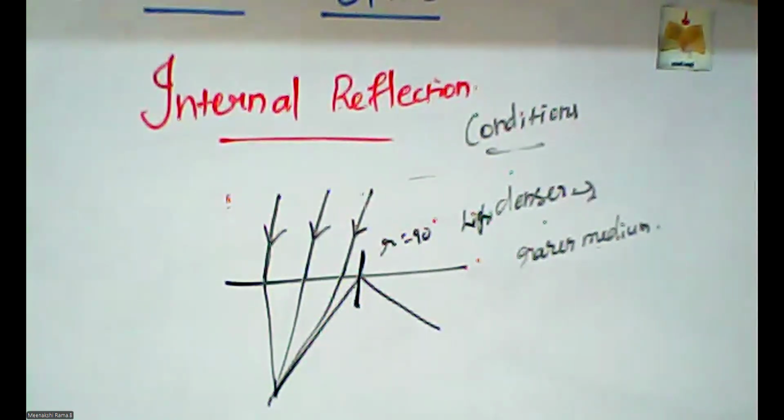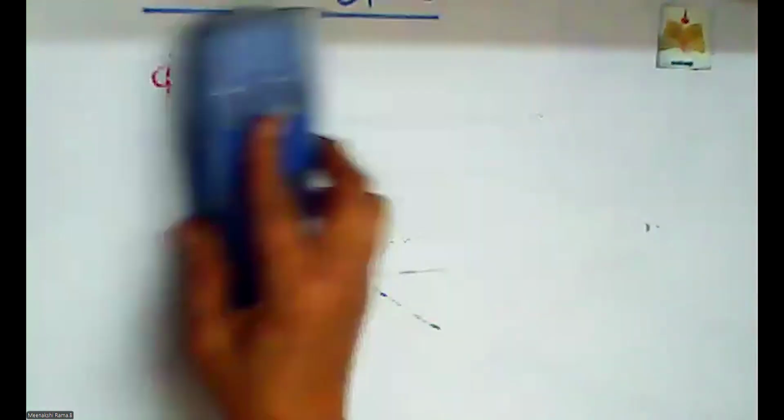Internal reflection is also the main cause of the brilliance of diamonds and the twinkling of stars. That is an example of internal reflection. So we covered what internal reflection is, how it is possible, how it is formed, and examples of it. And the next topic is the applications of convex and concave lenses, where we are using convex lenses.